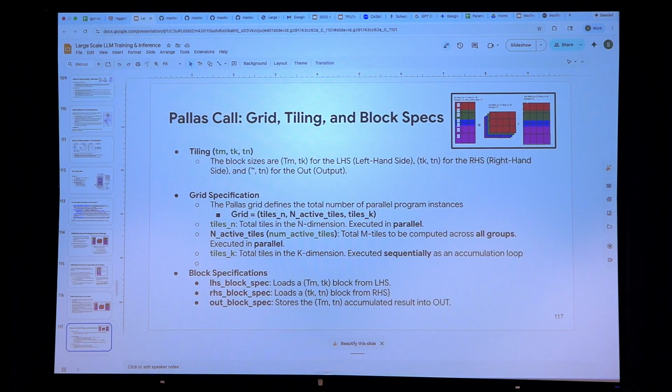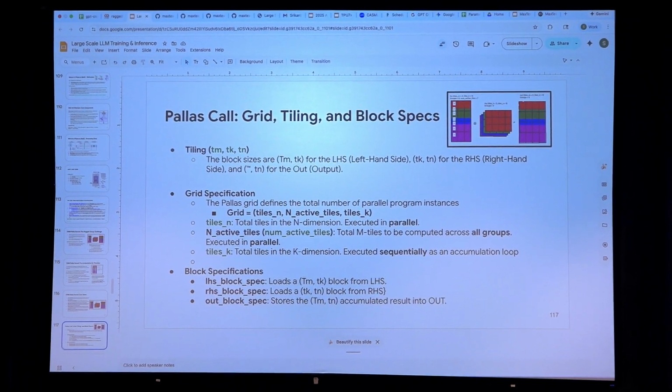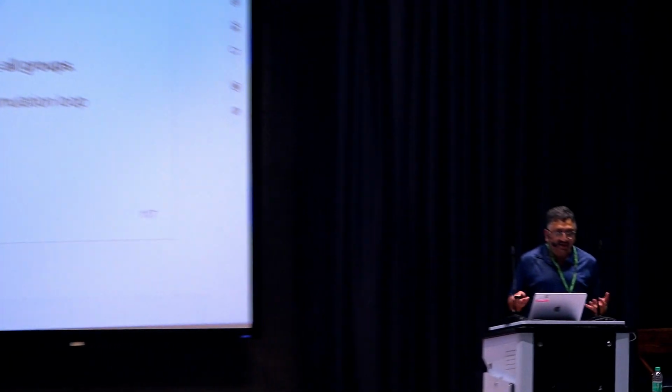Okay, so the idea is exactly the same. I'm repeating these concepts again and again using different examples. But if you look at the key ideas, even after spending 60 minutes, one is tiling. That means you have to really understand how to split your computation into block-wise computations. And it is very important how to tune these tile sizes. If you don't have the right sizes for these blocks, you may end up with an out of memory in the VMem, or it may perform poorly because you are moving small blocks but spending a tiny amount of computation on those blocks, and you are increasing the time spent on setup and so on.